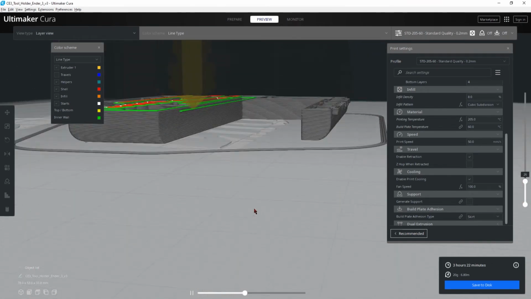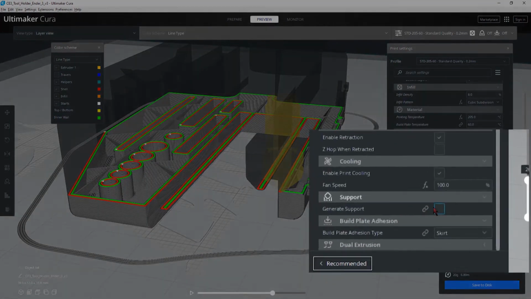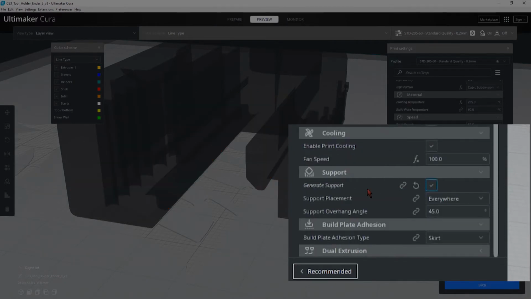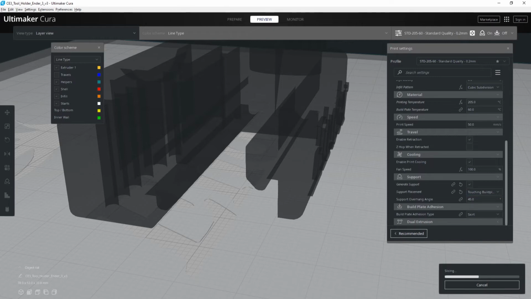To now fix this problem, supports are going to be needed. So under support options, I select to turn on supports for this model, which supports these hard or impossible areas to print. I also selected touching the build plate for support placement as to avoid supports on the inside or on top of the part. Only these hanging parts over the bed surface will be supported. I slice the model again since the settings changed.